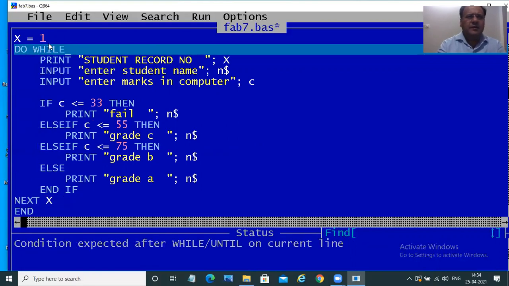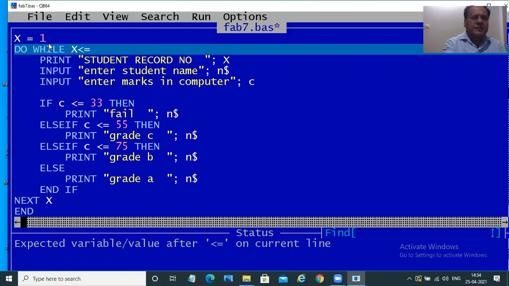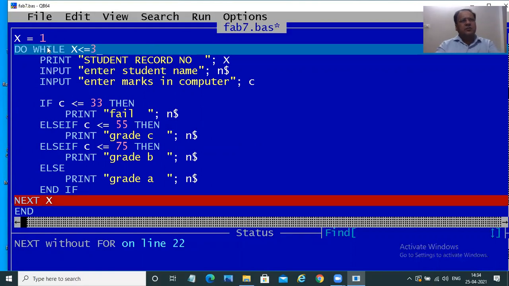Do while x is less than or equal to, let me say 3 only for this. So what is this condition we have given? This loop should execute do while x is less than or equal to 3. And what does the do while condition say? That this loop will execute as long as this condition is true.